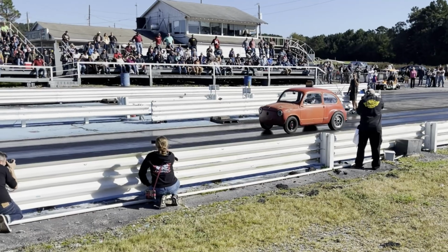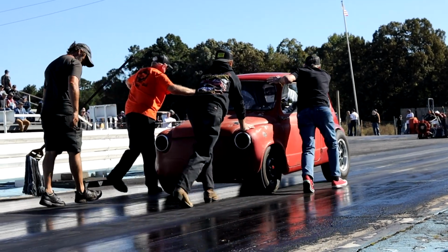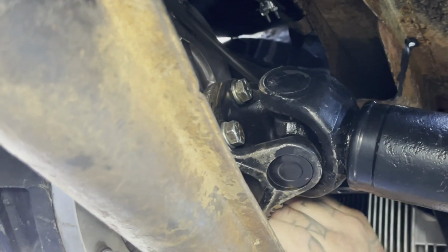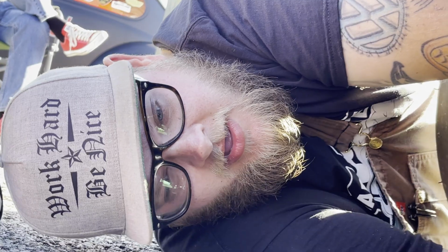And then we broke the short shaft on that IRS. As soon as I heard my axle smacking, I thought, dang it, one of them axles let us down. And then once we backed it off and crawled under it, I looked and I was like, nope guys, it's a little worse than an axle. We just lost that trans axle that I drove to Florida to get, and it made it 5 feet. Oh, hey man, I didn't just break it a little bit, I broke the shit out of it.